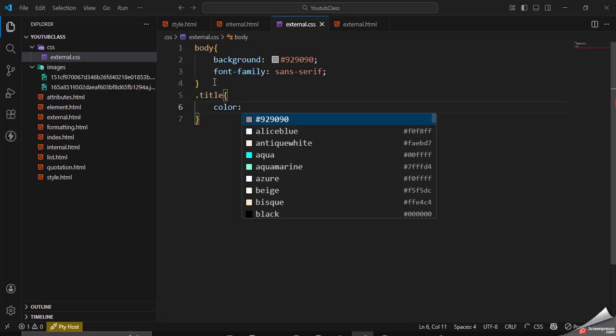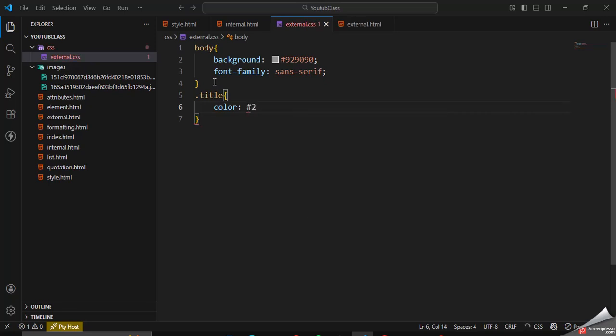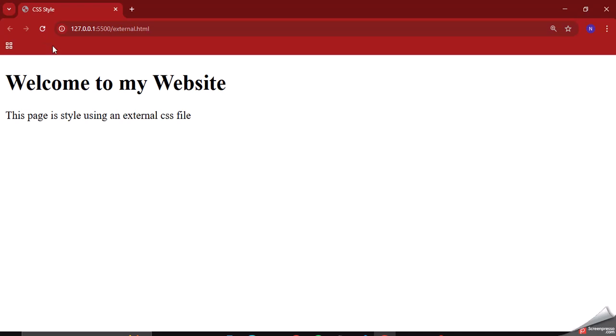Let me go with a color value, hash 2563EB, which should give us a light blue.